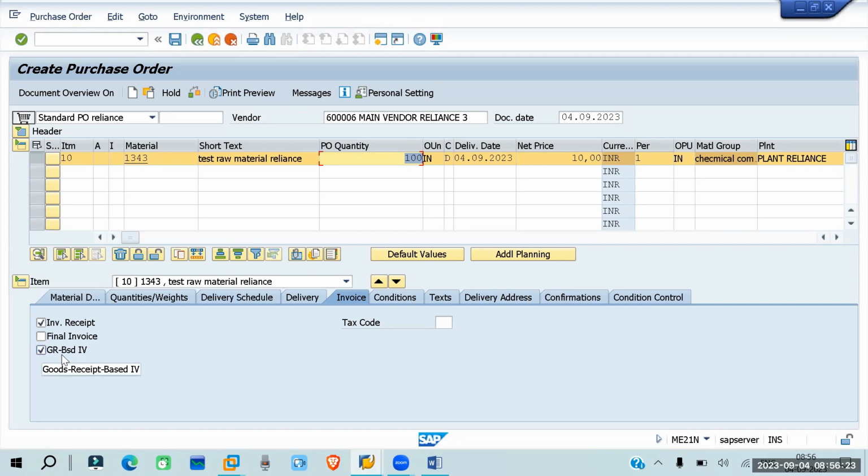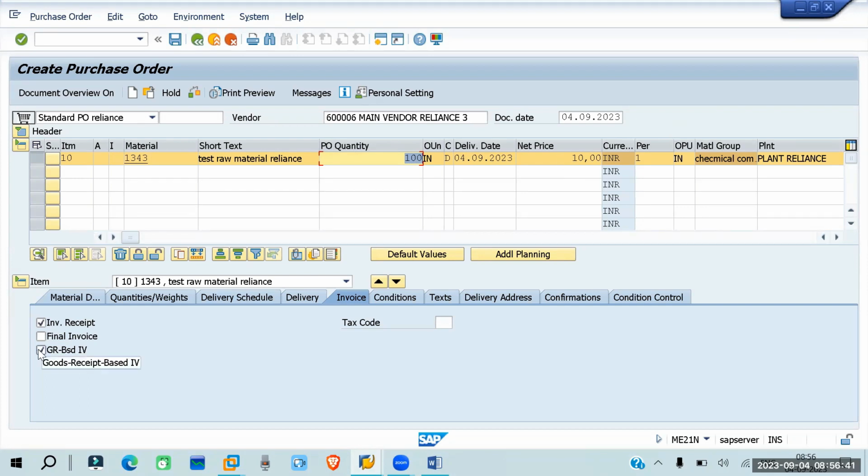Remember this, it is a three-way check. Your invoice price will be compared with the PO price, and your invoice quantity will be compared with the GR quantity. Quantity is verified with the GR, price is verified with the PO, so that's why it is called a three-way check.